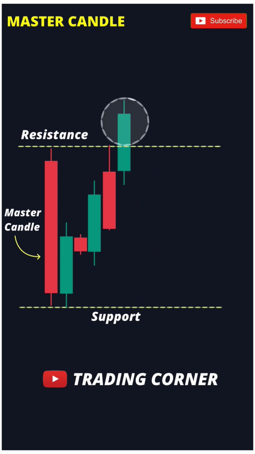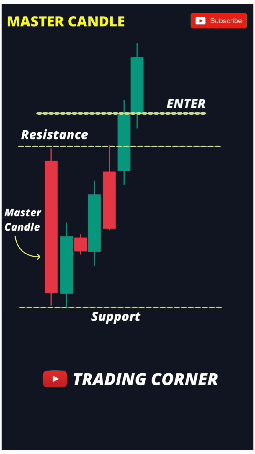If a strong bullish candle gives a closing of at least 60% of its body above this zone, then it is actually a sign of bullish reversal. However, if the next candle is a bullish continuation candle, then you can definitely take a long trade above the closing point of the breakout candle.